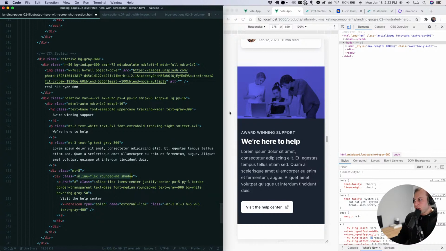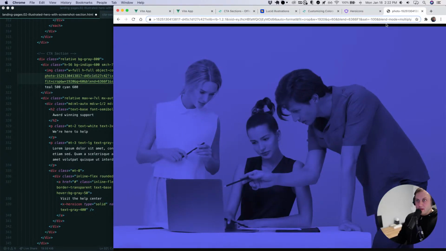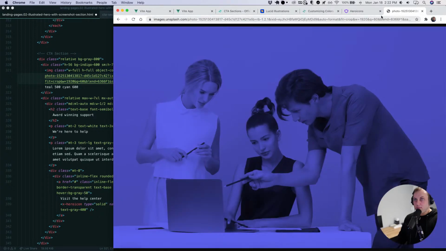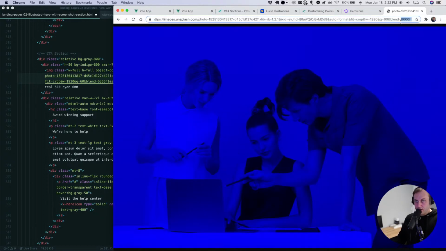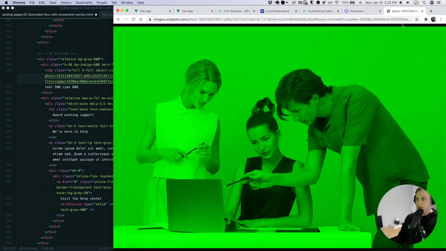All right. So you'll notice here with this Unsplash image, we actually are encoding a mixed blend mode sort of cool thing into the image itself. So see how this image is all like indigo-y and stuff? That's because in the query parameters, we're actually adding a blend with a desaturation and a multiply. So if I cut this out, you can see there's the original image. But we can blend it with whatever we want. Like say we wanted to blend it with some horrifying green. Oh wait, blue. Green would be this. Right? You can kind of do crazy stuff.